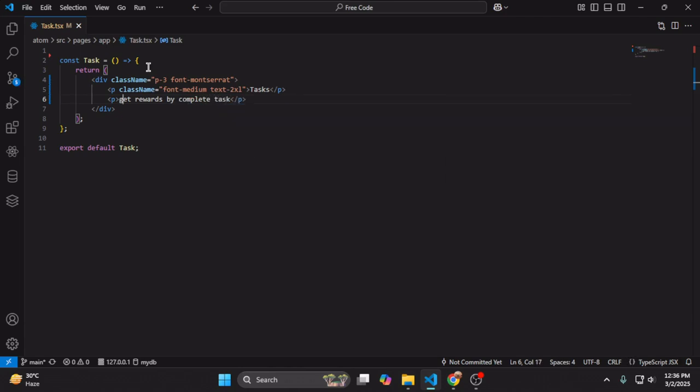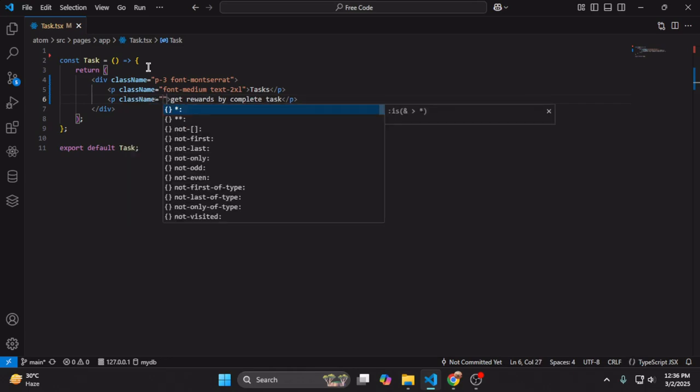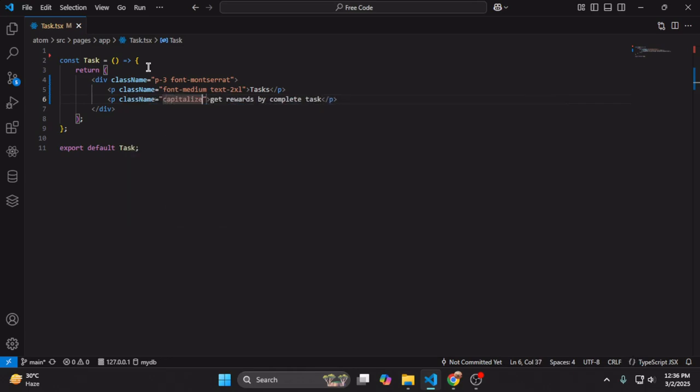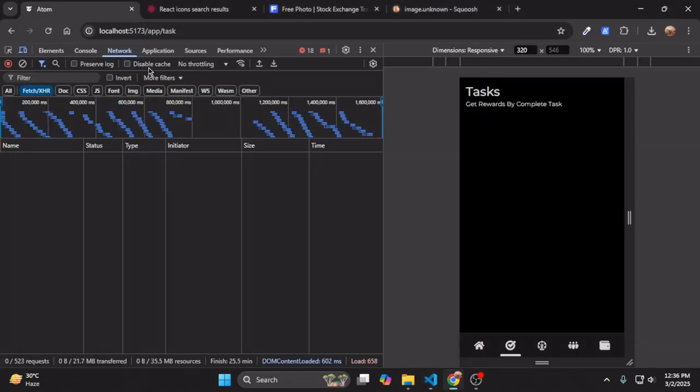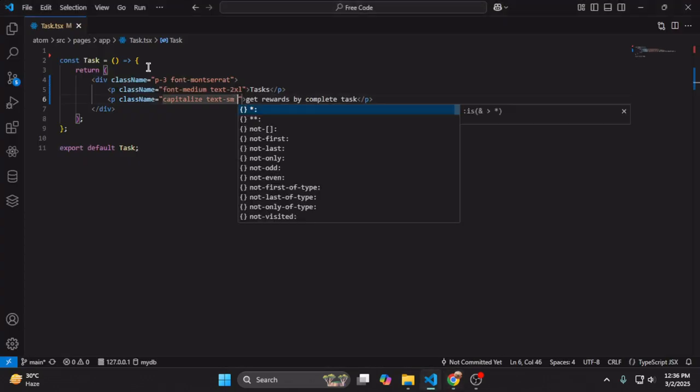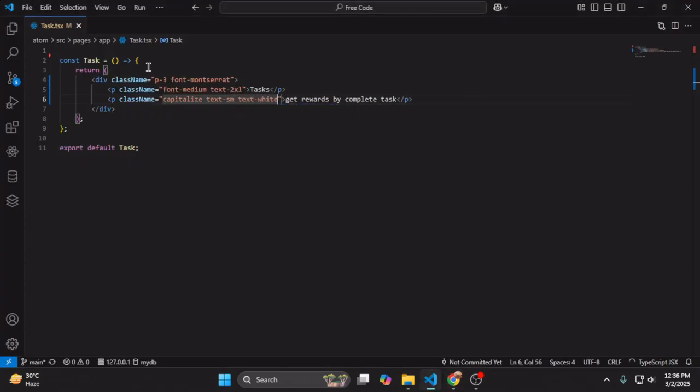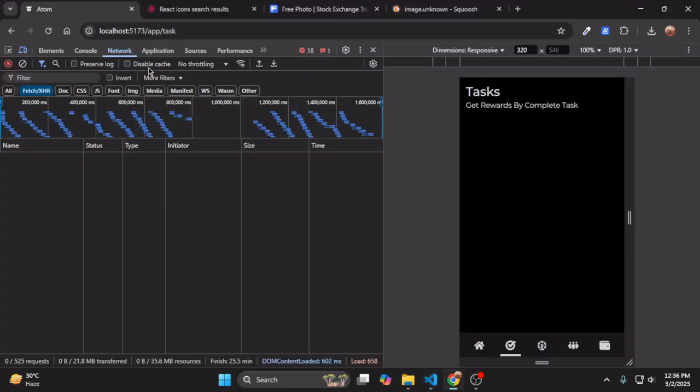Now I can take here a class name, capitalize. Now the text is extra small or just small, then text is white and opacity is 60.